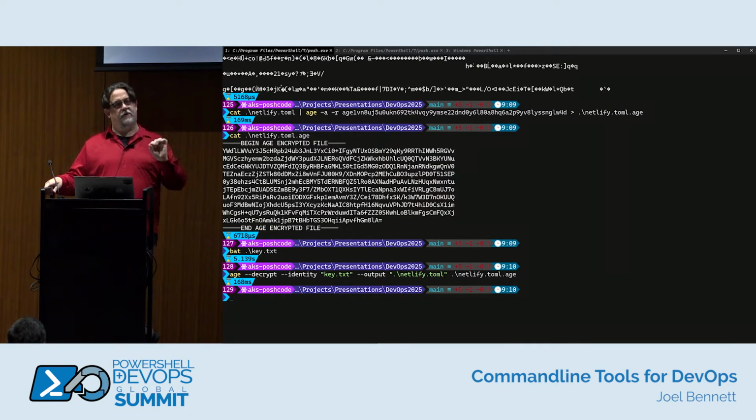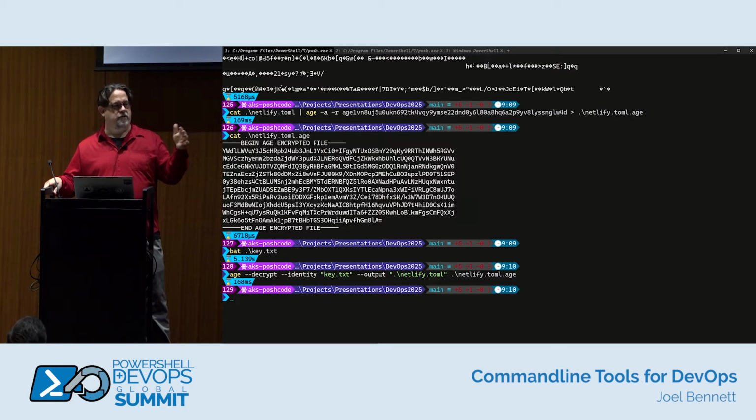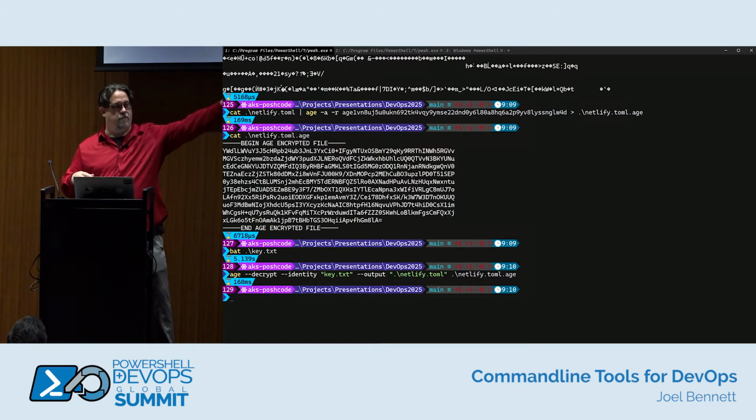So when you're trying to put, for example, if you come to my talk later, I'm doing a talk on OpenTelemetry. In that talk, we're going to use my Kubernetes cluster. My Kubernetes cluster is provisioned using Bicep that's in a public repo, using JSON that's in a public repo. Now I need a couple of secrets in there, and the way that you get them in there is you use SOPS.